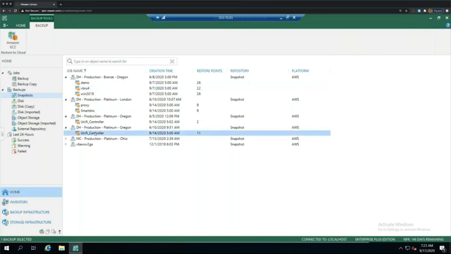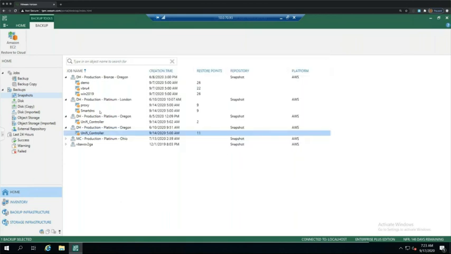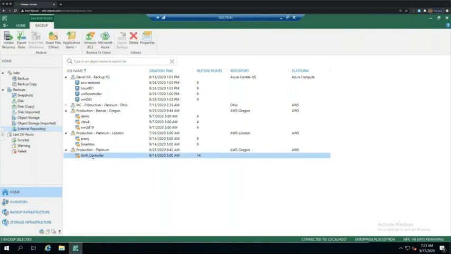So there's my Unify controller that I was showing you in that previous demo. I can right click and just do a restore to EC2 and go through some wizards. If I go to my external repository, we can see that all my Azure and AWS backups are listed here. These are the backups that we have stored in object storage, whether that be S3 or Azure Blob.